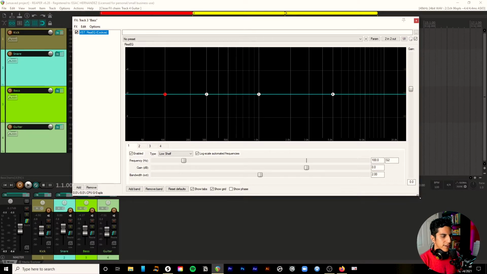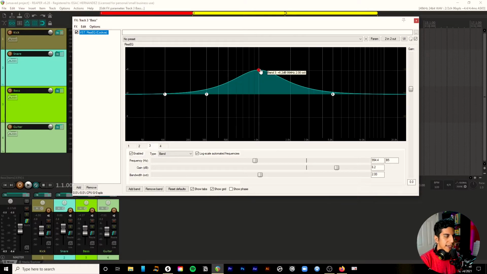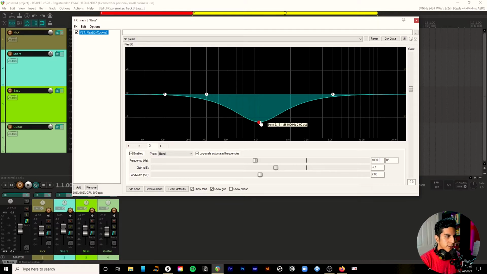Now, what an equalizer is, it basically does two things. It does additive EQ and subtractive EQ. Basically, these are fancy terms: additive means boosting frequencies, and subtractive means reducing frequencies. And that's what it does. If you take a look, it's kind of like an X and Y axis, and you zero in on specific frequencies and you either boost them or you cut them. So of course, with desired frequencies, you want to boost those like that. And with undesired frequencies, you want to cut or reduce those.